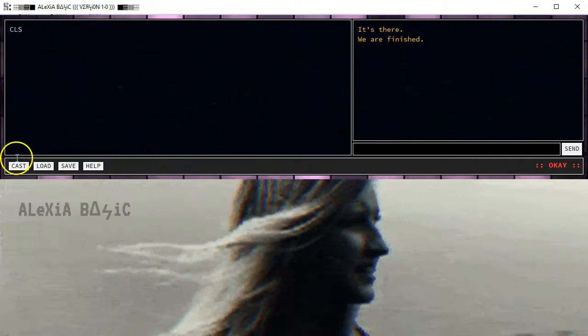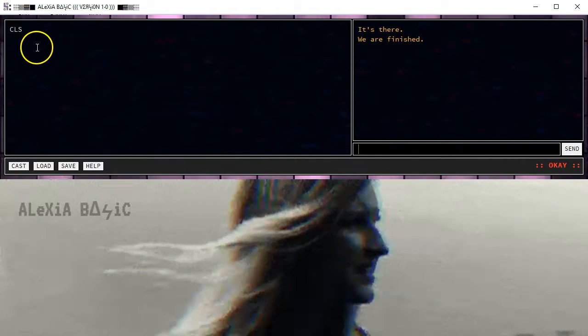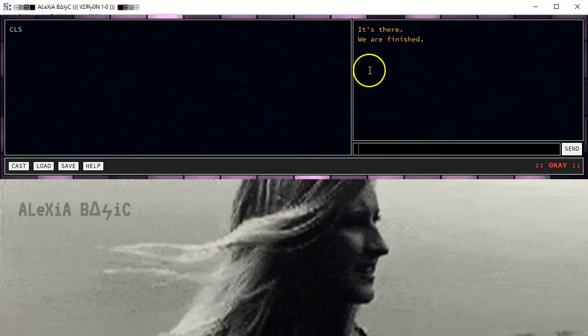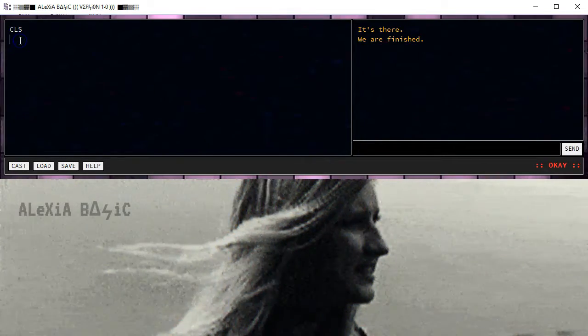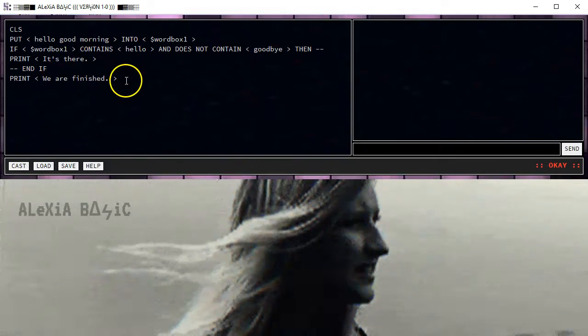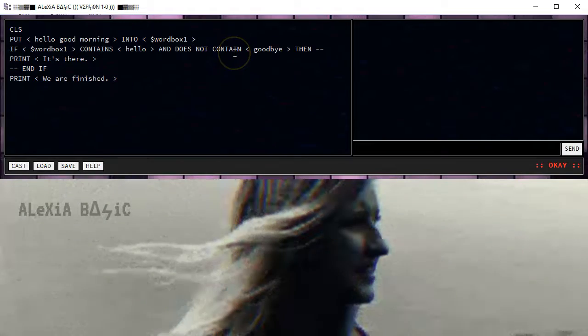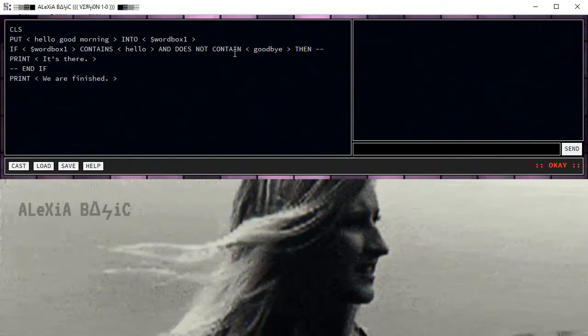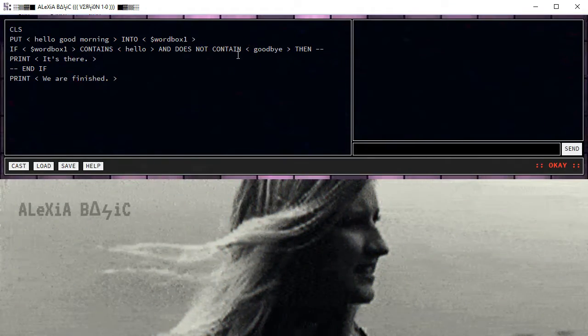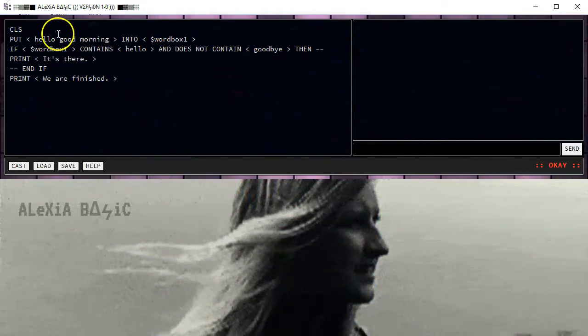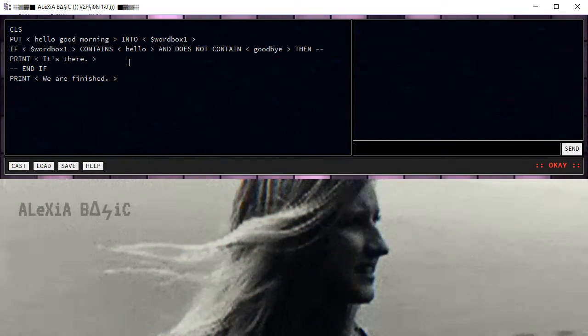Let's just go ahead and copy this for a second. Let's cast the CLS command just to clear this for a moment. It should be cleared, and then we're going to paste back in the original code there. The reason I just did that is so that we have a fresh view of what the analysis command actually outputs without potentially confusing whatever gets output this time with what might have been output last time, because as you'll see in a moment, it's probably going to give us the exact same result. So let's go ahead and cast this spell.